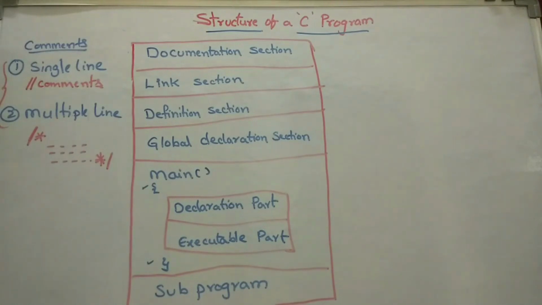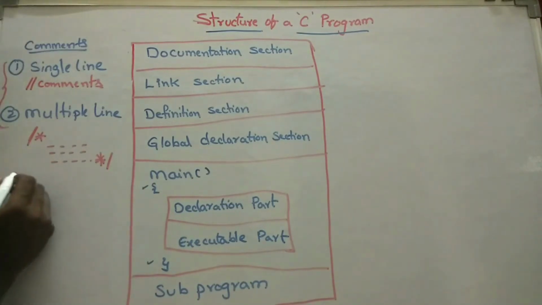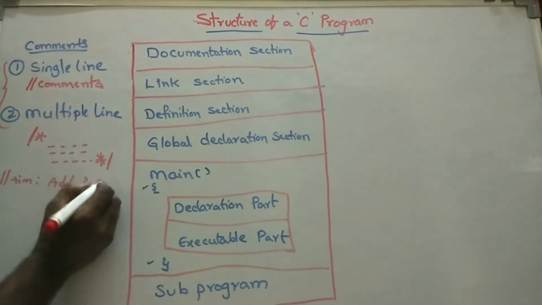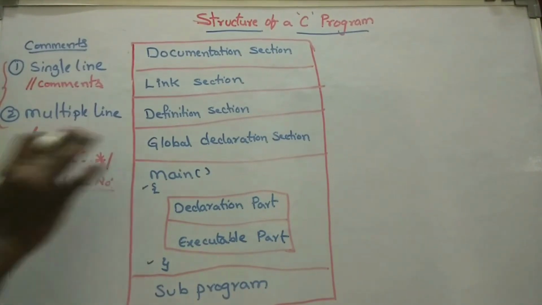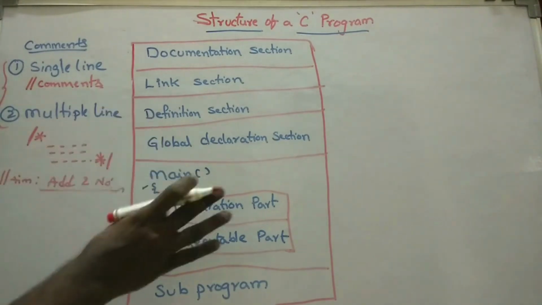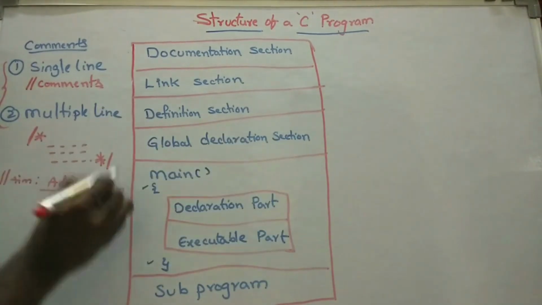That is the problem statement. Now what are my comments? I have written the comments as, suppose, Aim. What is my aim? I can write it as a comment: Aim is addition of two numbers. Like that I write it at the starting line of my program. Now whenever I read this program, it will be understood that it is implemented for addition of two numbers.